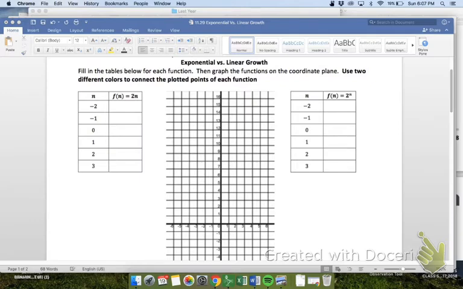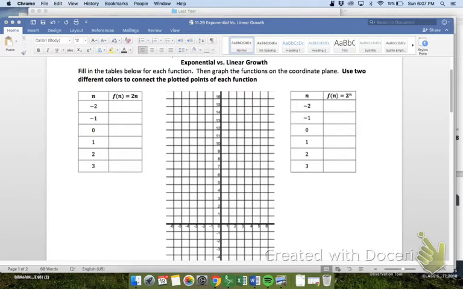In this video I'm going to go over an overview of exponential and linear functions, as well as introduce you to the idea of exponential growth versus exponential decay. We'll be practicing with growth and decay in class. To start, we're going to examine two really basic functions, one that is linear and one that is exponential.